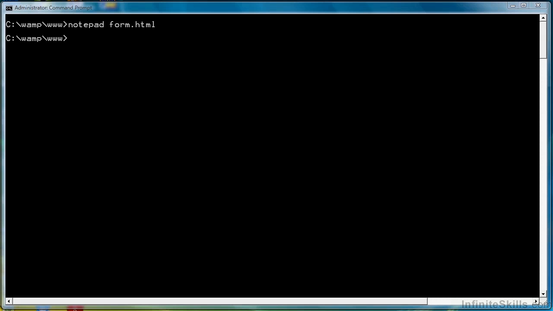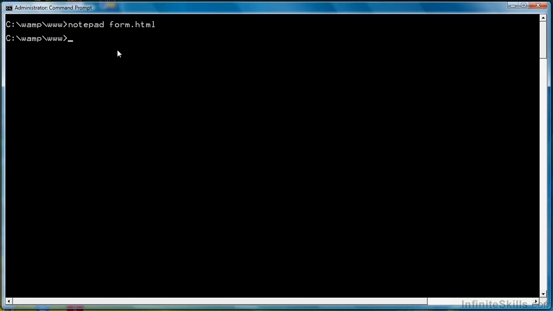So here we're going to begin by just showing the simplest regular expression you can write to validate an email address. For this example, I have two documents. I have an HTML document that's a form where the user is going to enter an email address, and then I have a PHP file that handles the form. So let me start off by first showing you the form itself.